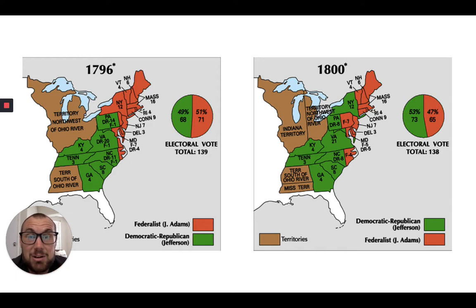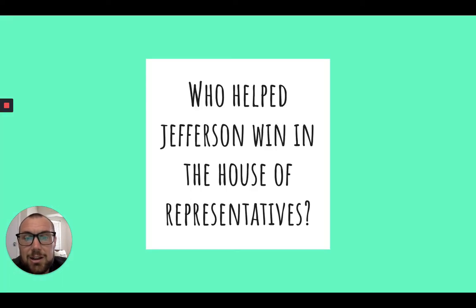So then this had to go to Congress, and each state gets one vote, but it's a Federalist Congress. And so who are they going to vote for? Lesser of two evils. Burr, who has no opinion on anything and leadership is a little shaky, or their hated rival Democratic Republican Thomas Jefferson. Thankfully, the person that helps Jefferson win is Alexander Hamilton, who says, let's take the lesser of two evils. Although I hate many of his opinions, at least he has opinions. Let's put him as president.